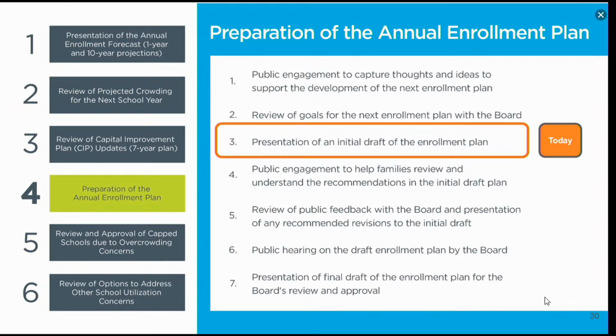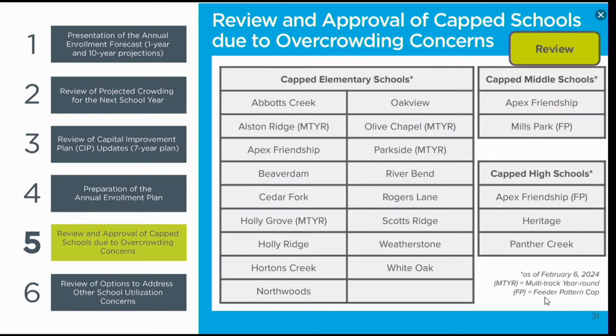But before we get into our specific recommendations, I wanted to just point out steps 5 and 6. At this point in the plan, we're not quite ready for steps 5 and 6 related to the 25-26 enrollment plan. However, the carryover from the 24-25 plan, step 5 and 6, does impact our work today. So I would be remiss if I didn't remind everybody that we do still have several capped schools throughout the district. In February, you took this up for a vote and consideration to determine which schools would need to remain capped or have their cap still on the school.